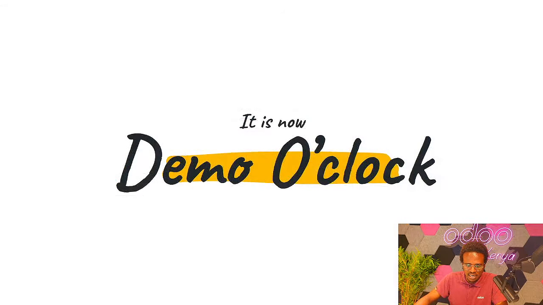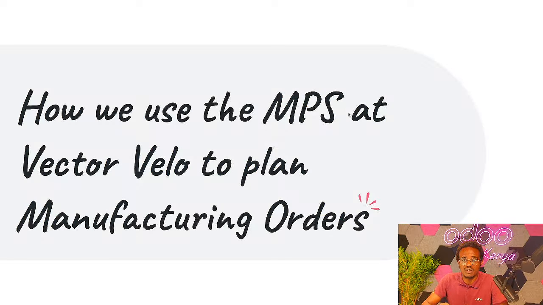Now we'll go to another aspect, and that is using the MPS to meet manufacturing orders. Like I said during the beginning of this webinar, at Vector Velo, we have two lines of bicycles which we buy from abroad and then resell in our Kenyan market. But we also have a brand of bicycle that we are manufacturing ourselves so that we can encourage local brands. So I'll show you how we use the MPS to meet our manufacturing orders, currently using our whiteboard markers and whiteboards, and how tedious the process is.